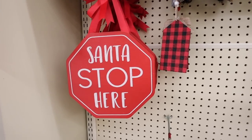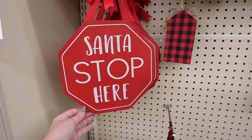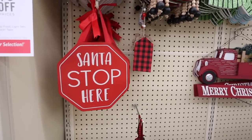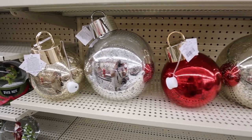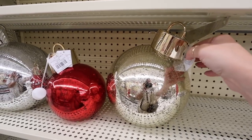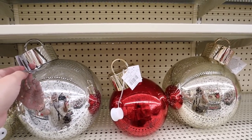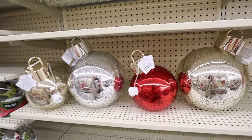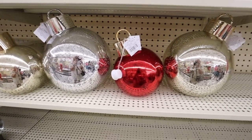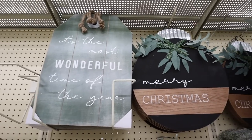If you don't want to buy a whole new wreath, you could add new Christmas ribbon and a sign like this one that says 'Santa Stop Here' for $10, just $5 with the discount — an easy way to make any greenery wreath perfect for Christmas. I like these big ornaments that sit on their own and light up — they come in gold, silver, and red in big and small sizes. The small size is $17.99 and the bigger size is $29.99. I probably wouldn't put these outside as they don't have much weight.